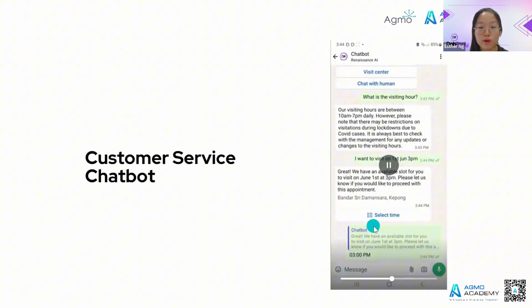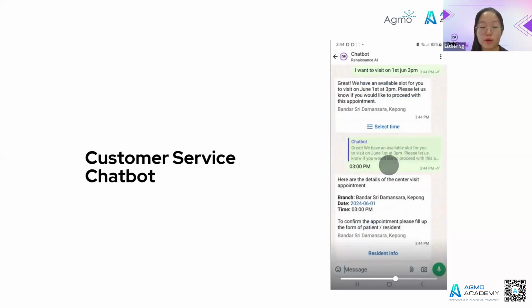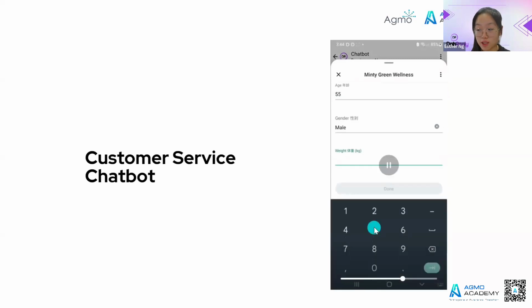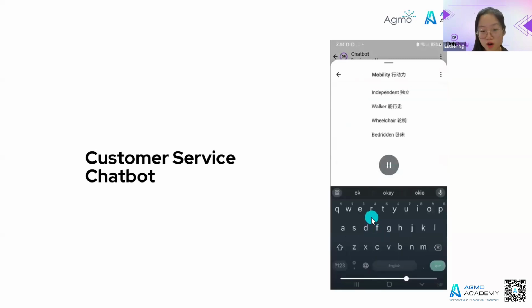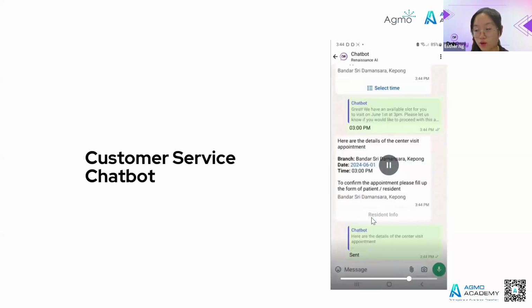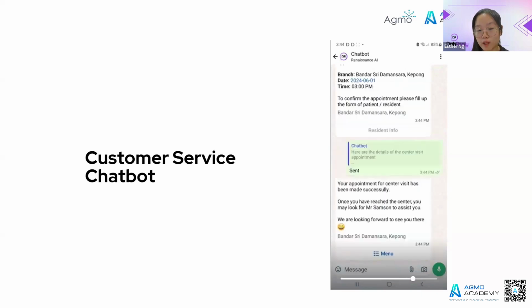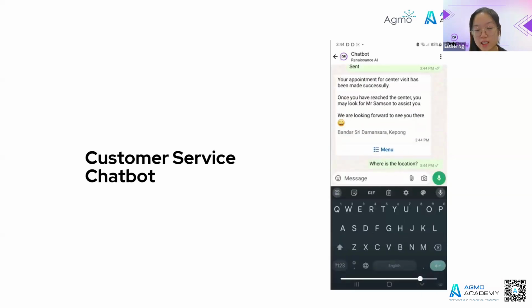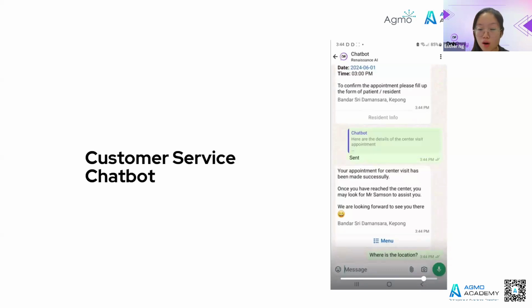So for example, you can just directly make the appointments here. You don't have to wait in queue, for example, for a real human to help you make the appointment, because the chatbot makes that process much easier for you. Not just for appointment booking or FAQ, you can also connect to human agents. So this helps put you in queue in case the chatbot is unable to answer you, or to help you get extra information on the center.